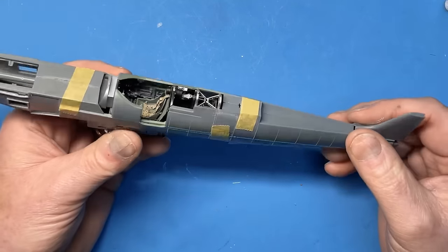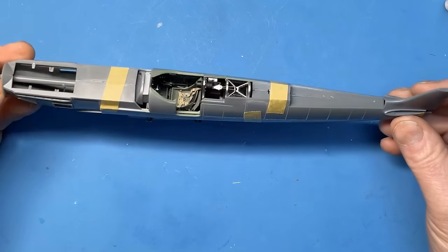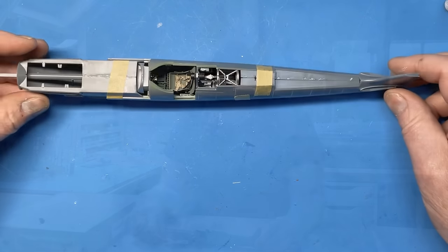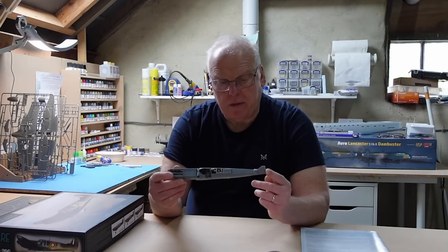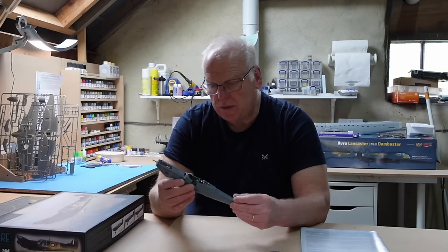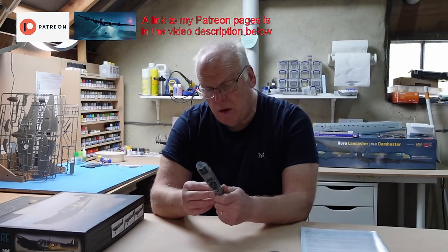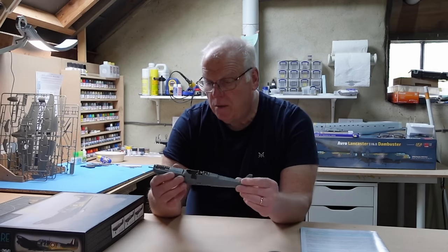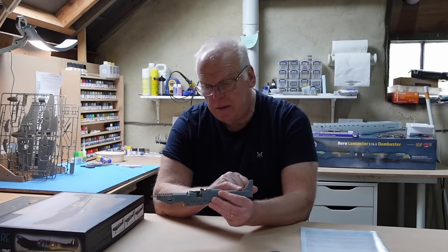That was a lot of work this week on that cockpit, and I think that's probably the majority of the model. So it doesn't look much at the moment, but we're really well on with this kit now. Okay, so the day after now, and I've removed the tape on the fuselage assembly, and all the joints are nice and tight, that's all good. The only cleanup I think we're going to have to do is on the rear underside, where we've got the job of preserving all the raised rivets on the kit. But the rest of the fuselage will be completed with a single piece spine.